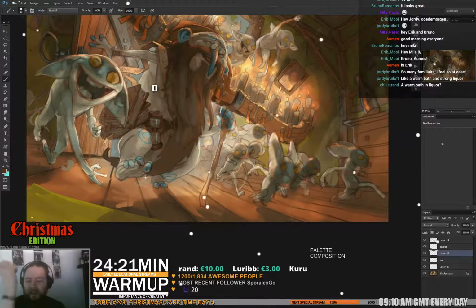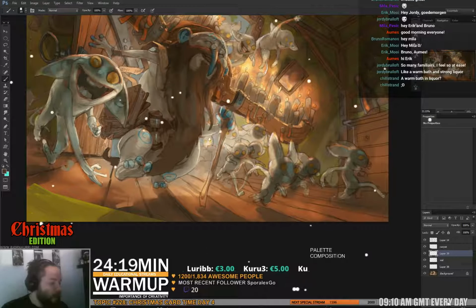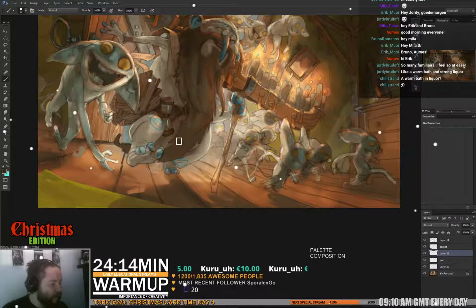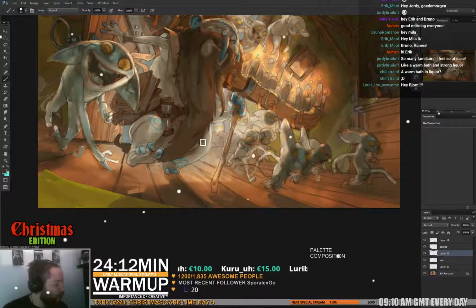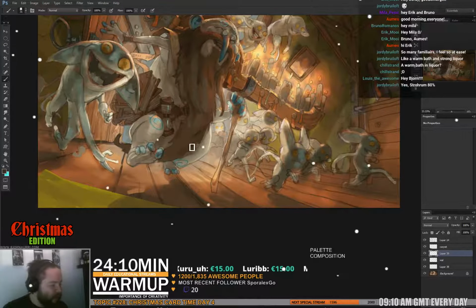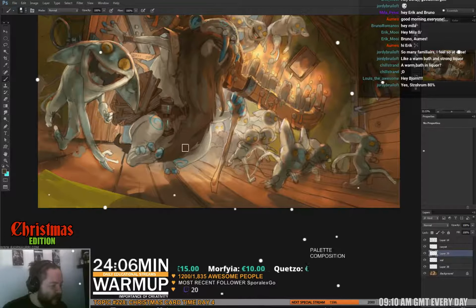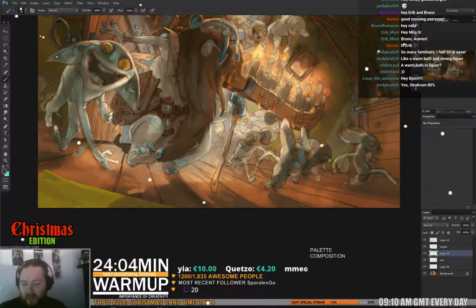Is there any points that you think should be on the list when it comes to illustration? Like, what are the steps to go?